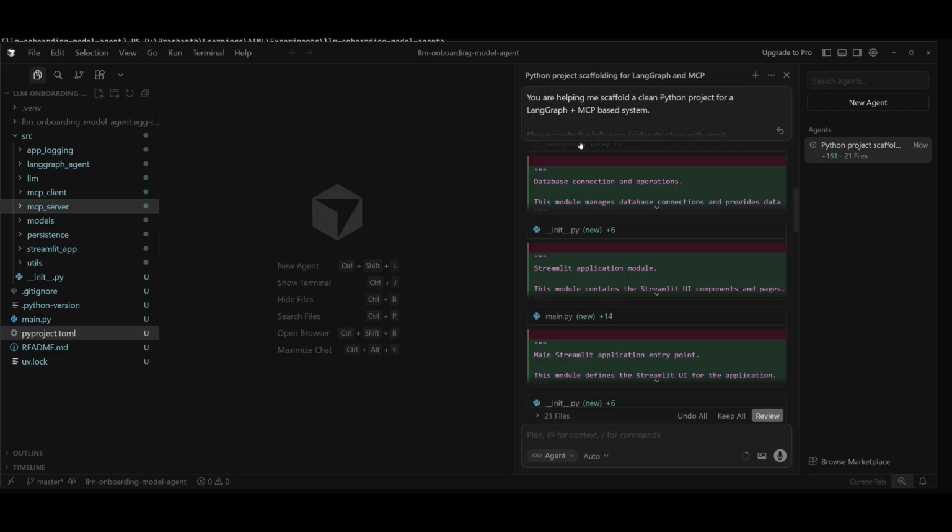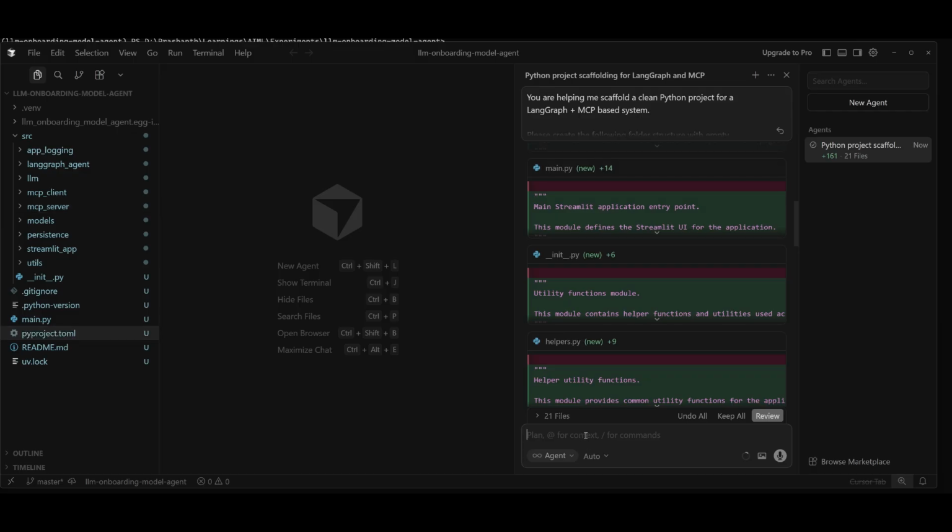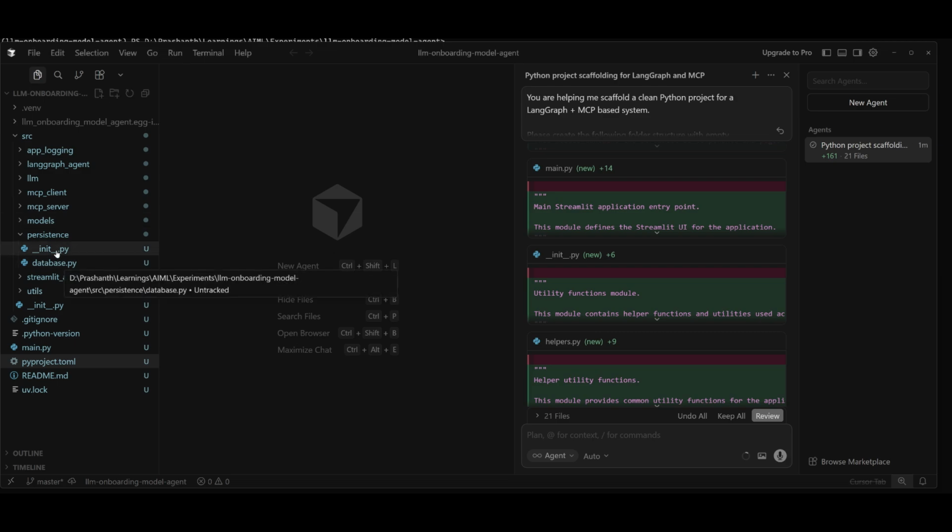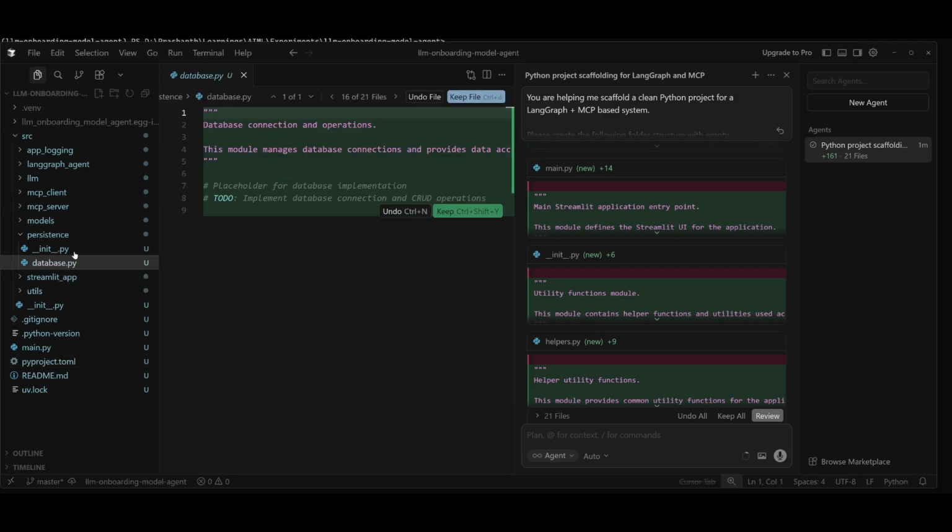Okay, now let me go ahead and say let's start with writing some code for MCP servers. Even before MCP servers, let's write it for the persistence layer, right? Because we want to first create an interaction for the Mongo, right? So I would say let's code this. I will create maybe no, I don't want this as database.py.